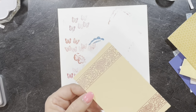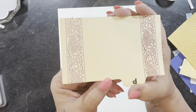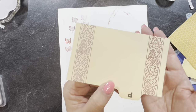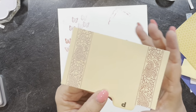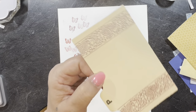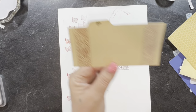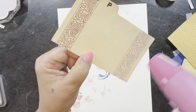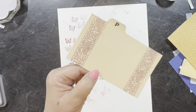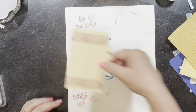Real quick, I want to show you the difference. You can see this one is shiny now because embossing powder is actually plastic, and what you're doing is you're melting it and it's becoming glossy and it just reflects the light and it's very pretty. This is what it looks like before you emboss it with just the embossing powder on it, and it's still pretty dull, so it's easy to see when your embossing powder has set because it will change right in front of your eyes. All right, so I like that. I'll let it cool off for just a minute.